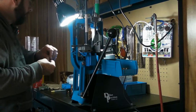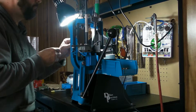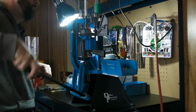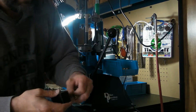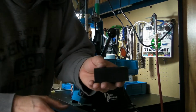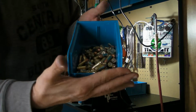Actually, that's 98, this is 99, and this is 100, the last one that we have. Primer, yeah, I mean the powder, we do have it. Okay, push, and we tried the first one, and we tried the last one now. Again, we get the chamber checker, flushes completely, and guess what? We just made ourselves 100 bullets.